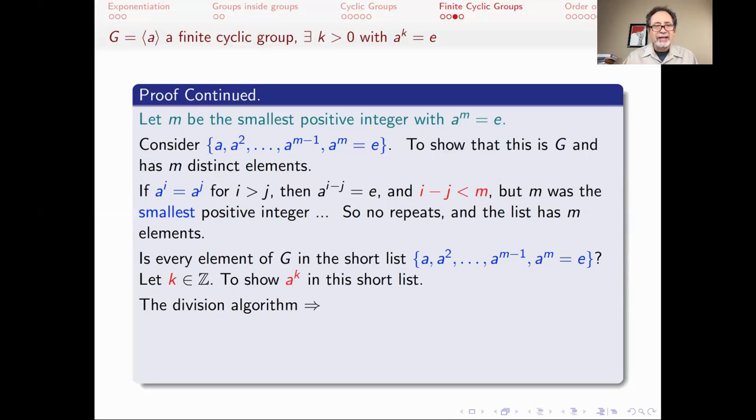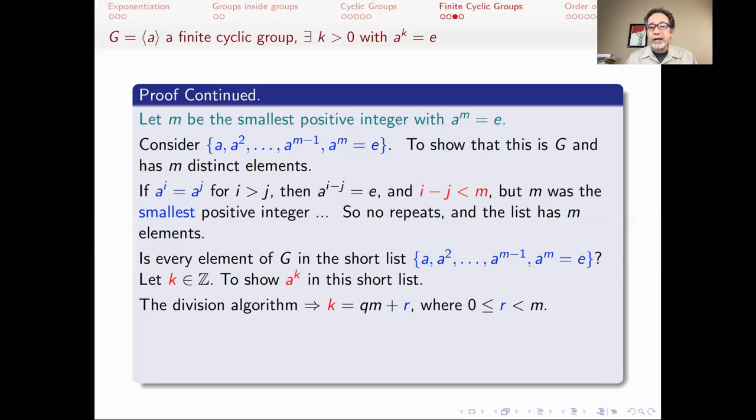You use a trick, and in fact it's not a trick, it's a technique because we use it several times. At the end of this lecture, I'll use it one more time. You use the division algorithm. By the division algorithm, I can take this k, whatever it is, whether positive or negative, and divide it by m, and I'll get a quotient called q, and a remainder called r. That fact by itself is not really profound, but the thing that needs a proof is that you can always do that with r being a non-negative integer between 0 and m.